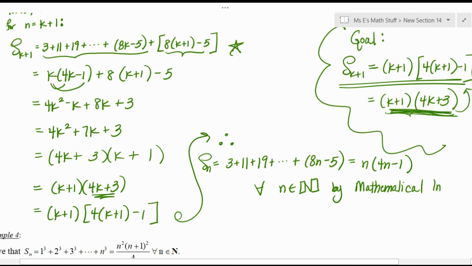So a mathematical induction proof, as you can see, ends up looking kind of like a paragraph proof. It just has your basis step and then your inductive step. Remember, your inductive step has 2 pieces. It has your assumption, and then it has your burden of proof, which is showing that, assuming that your formula works for n equals k, it would also work for n equals k plus 1.